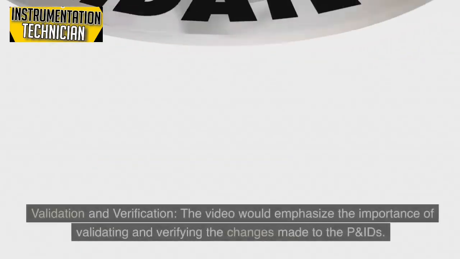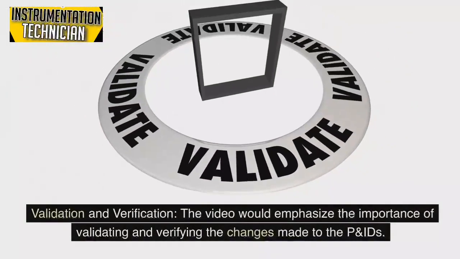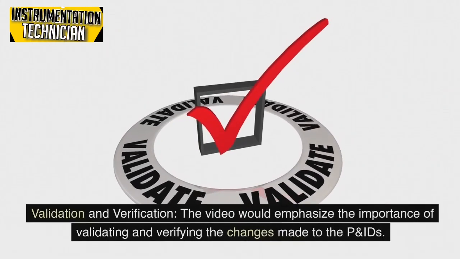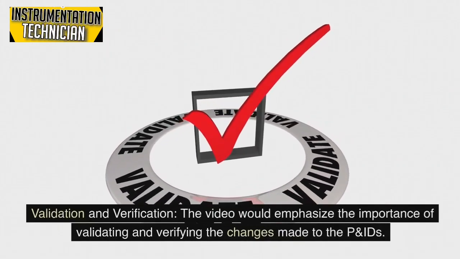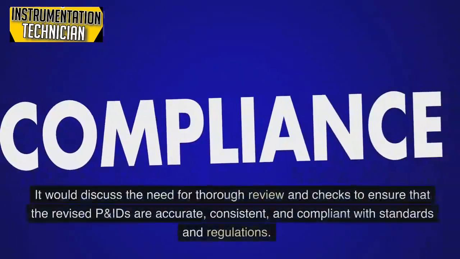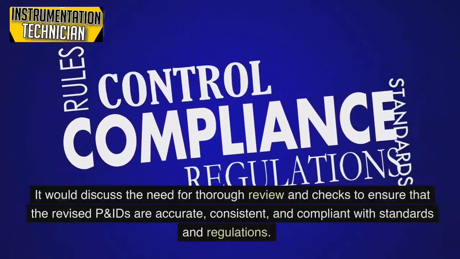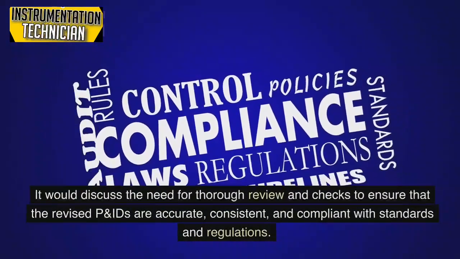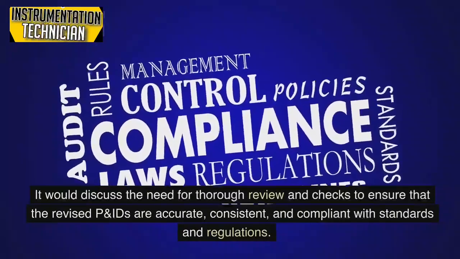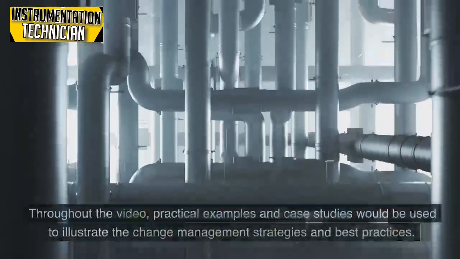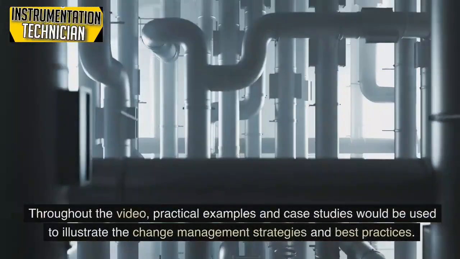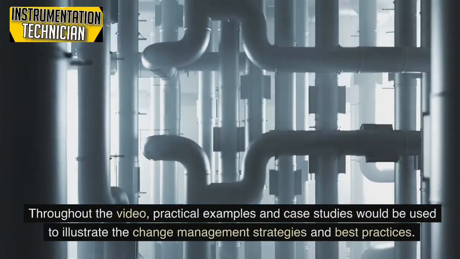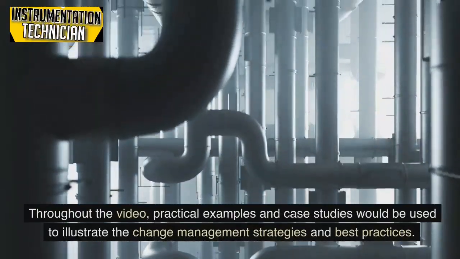6. Validation and verification. The video would emphasize the importance of validating and verifying the changes made to the P&IDs. It would discuss the need for thorough review and checks to ensure that the revised P&IDs are accurate, consistent, and compliant with standards and regulations. Throughout the video, practical examples and case studies would be used to illustrate the change management strategies and best practices.